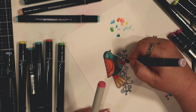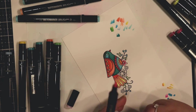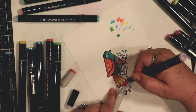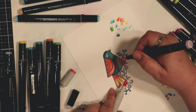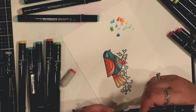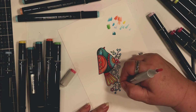So I'm finishing that up, and then I'm going to stamp and heat emboss my sentiment, which also came from the Joyful Robin stamp set. I used the sentiment that reads, "Hope is like a bird that sings of endless joy that Jesus brings." And I thought that was a nice sentiment for this card. Kind of feeling like everything going on in the world today, we should all have a little bit of hope that things will work out. But honestly, this sentiment could be used for most anything, any kind of uplifting card. You could even use it as a sympathy card.